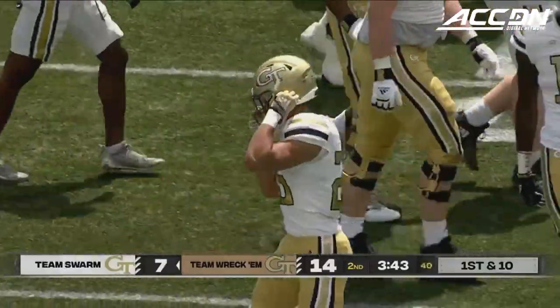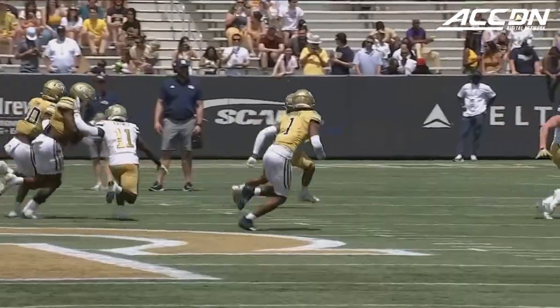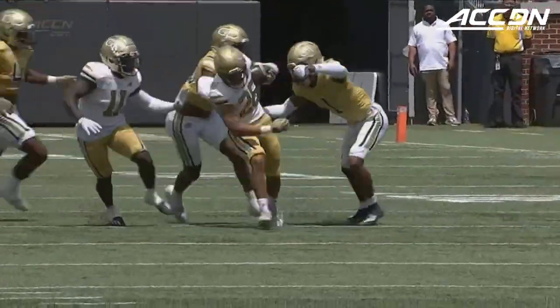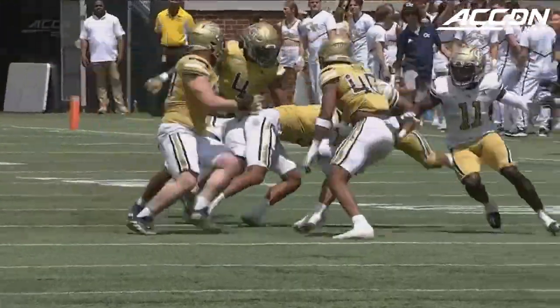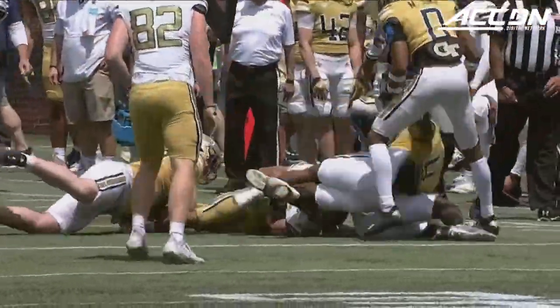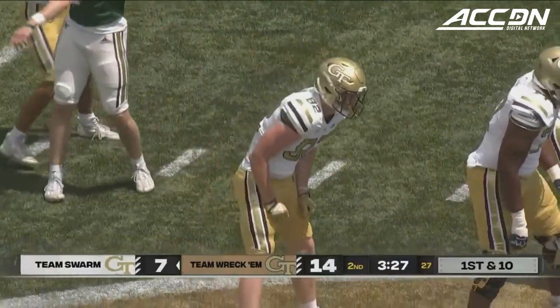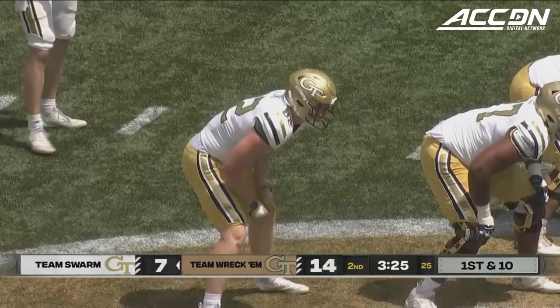And with the tight end position, you have to be twofold. You've got to be a hybrid offensive lineman, basically. You've got to be able to block on the edge. You've got to be able to knock a defensive end off the football. But you've also got to be able to be a route runner and be a target for your quarterback. And when the opportunity presents itself, because not many do, you've got to catch the football and make a play.